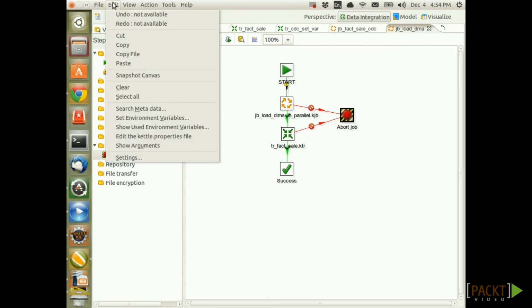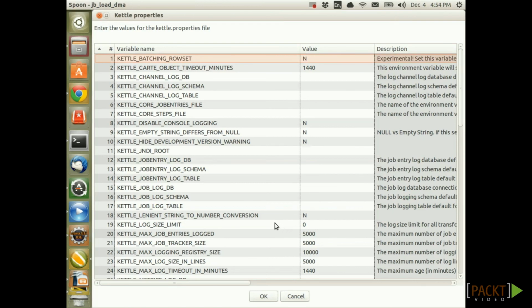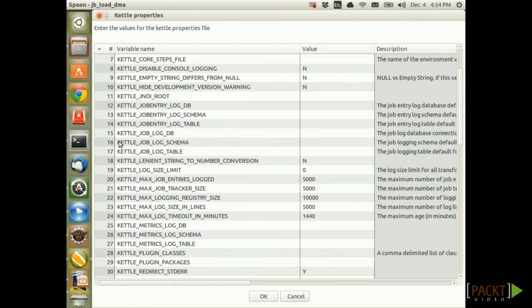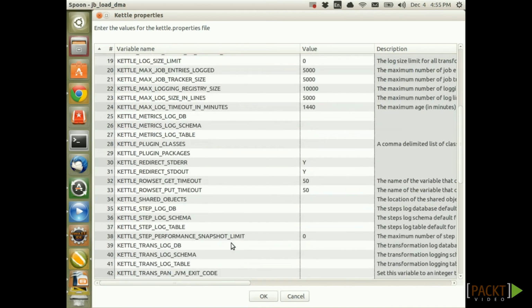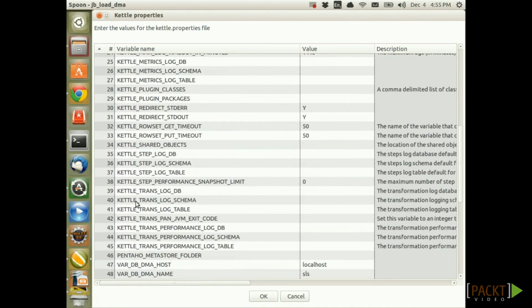So go to Edit and then choose Edit the Kettle Properties file. Scroll down until you find Kettle Job Log Schema and set it to ETL. Then Kettle Job Log Table set to log_jobs. And then there are similar parameters a bit further down for the transformation.